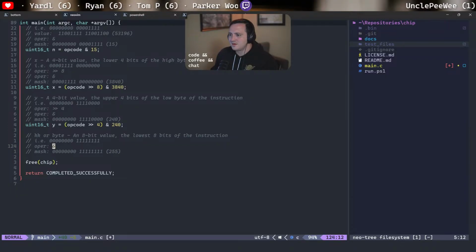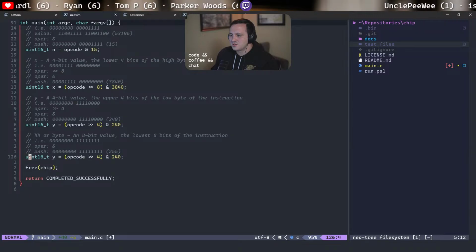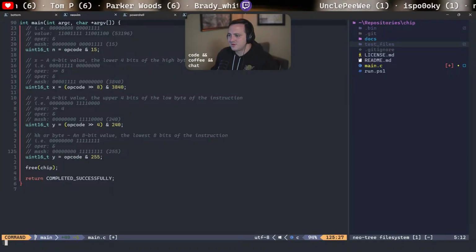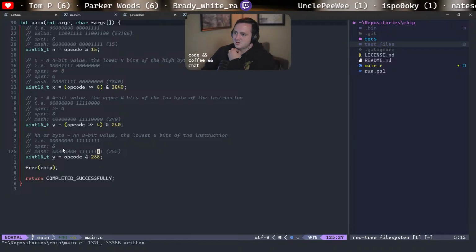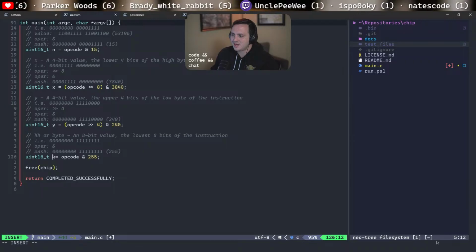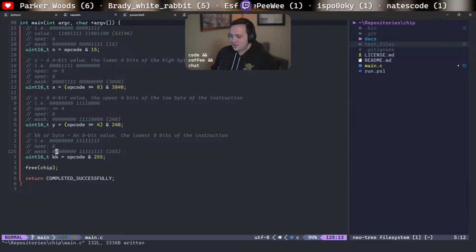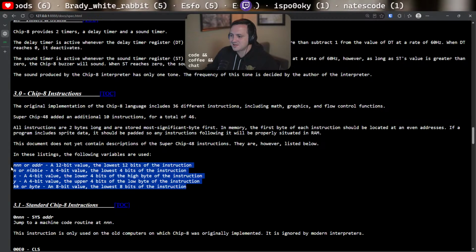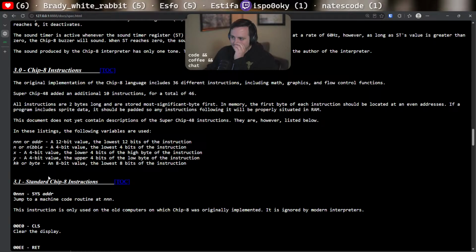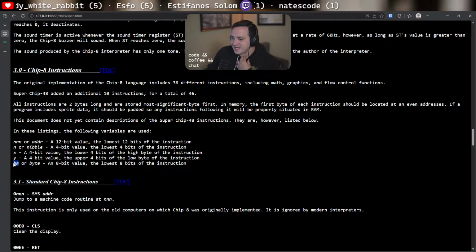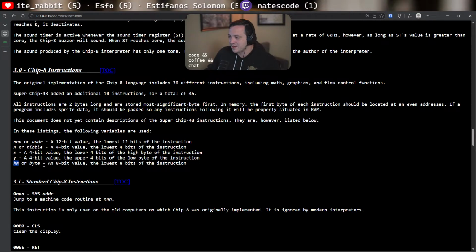And then you are not gonna shift by 255. Or no shift, just anding. Just masking by 255. And that shouldn't be Y, that should be KK. I don't know why these variables are named what they're named. I'm just basically copying and pasting this right here. So I'll just refer to him as that until I have a better name for him. If I come up with a better name, I'll rename him.